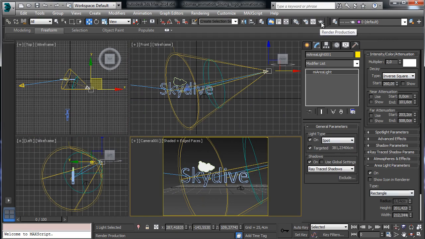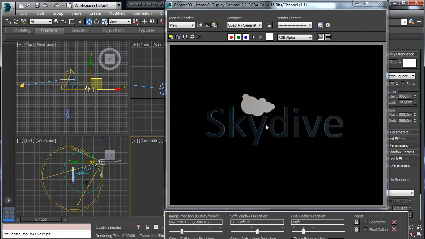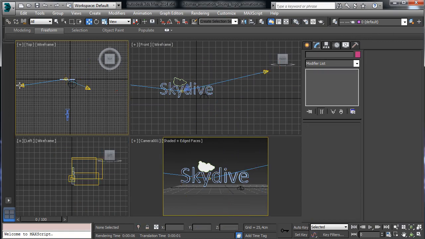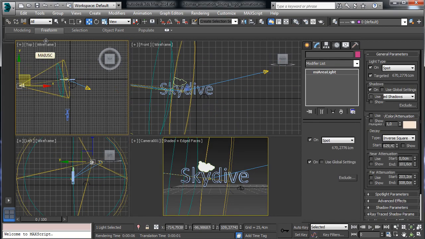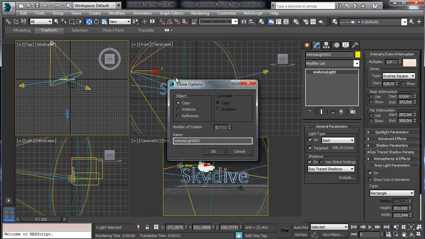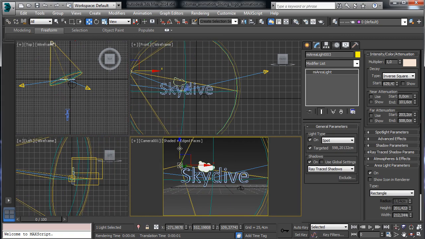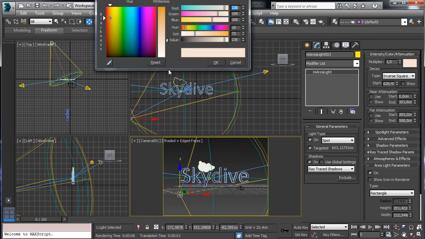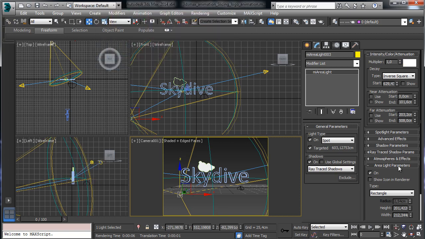Perfect. Now we can set to on the other one, and let's see with this one how it looks. You see that now we have a main illumination. Then I like to have also a backlighting. Using the shift key we can copy this one, and let's set to down, and this one will be white.